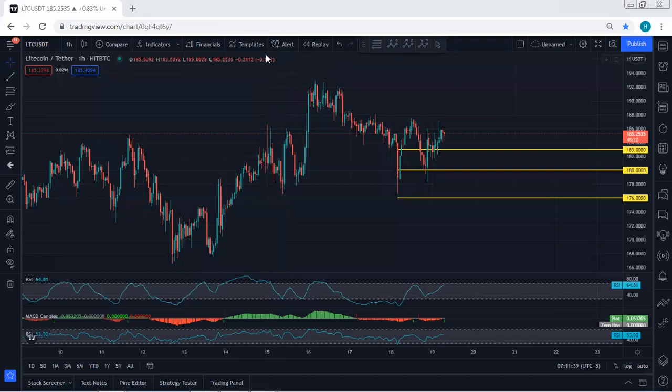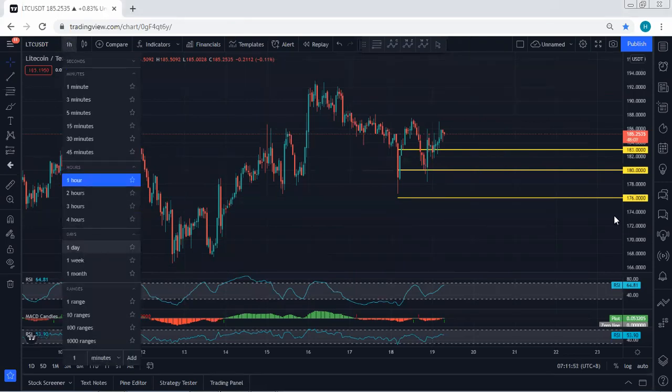If we get any opportunity for buy, we will take it, and we can still use these lines as the levels that we can expect the price to drop to. That's why we mentioned if we don't want to see the breakout of 176, if we want to look for the reversal, that means if we want to look for buy.